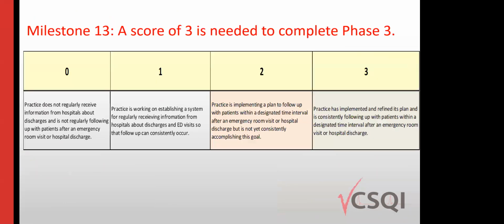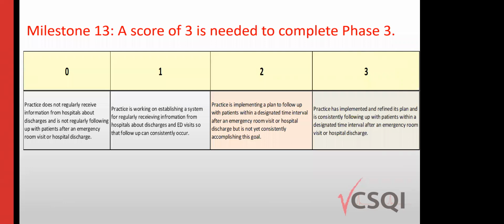Milestone 13 speaks to the extent to which the practice follows up via phone, in-patient visit, or via electronic means with the patient after a hospital admission through the ER, or once the patient is discharged from the hospital. So a score of a 0 indicates that the practice does not regularly receive information from hospitals about discharges and is not regularly following up with the patients after an ER visit or discharge.